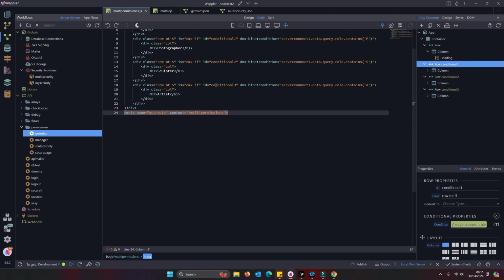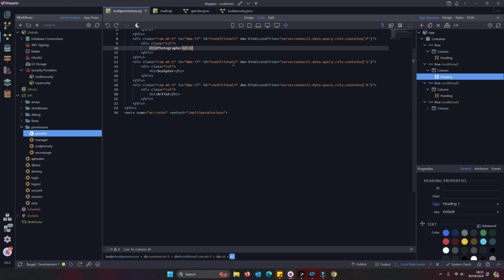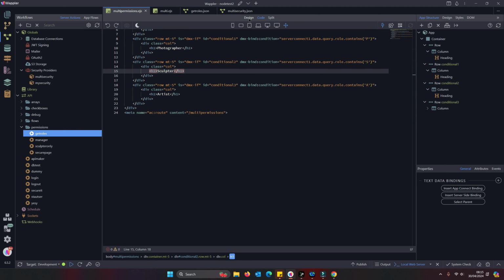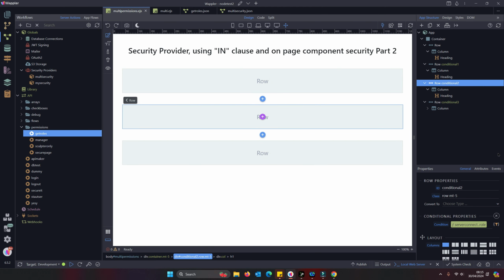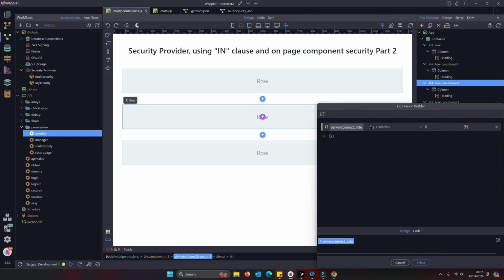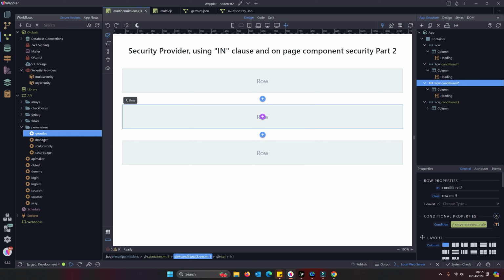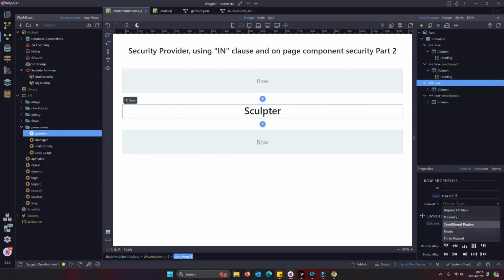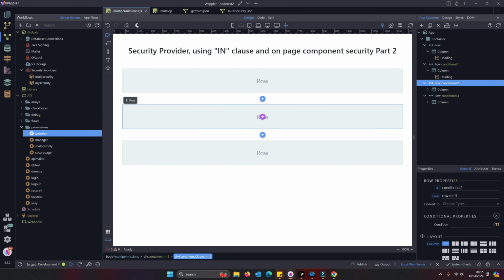Just going to check here. I'm at the moment in sculptor's, the middle one, so let's go into there. What's the condition then? Let's remove that. Right, I'm going to take that out and put that back in, so we start afresh. So what's the condition?